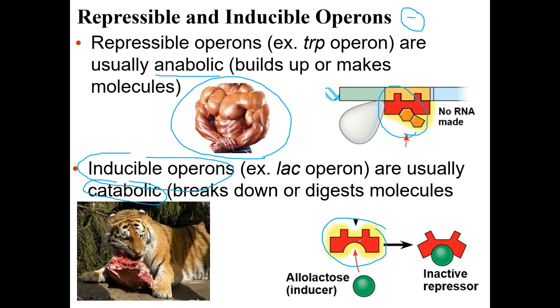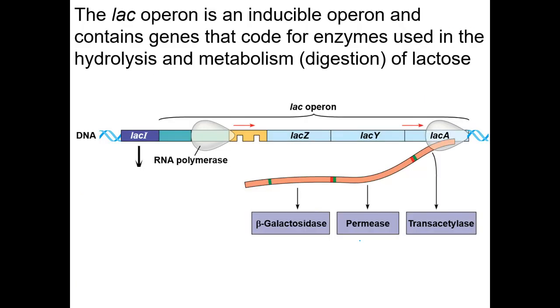So let's talk a little bit more about the lac operon, which is the example of an inducible operon or a catabolic operon. So here's the lac operon. The way it works is that here's the regulating gene, and that's going to make a repressor. The repressor would bind to the operon just like before. Here are the enzymes LacZ, LacY, LacA. LacZ codes for beta-galactosidase, which is the enzyme that breaks glucose from, I think it's galactose. It breaks down your disaccharide into a monosaccharide. Two other enzymes that you're going to need are permease and transacetylase.